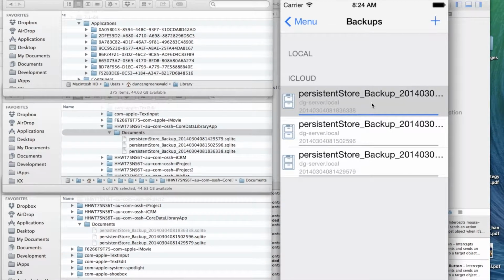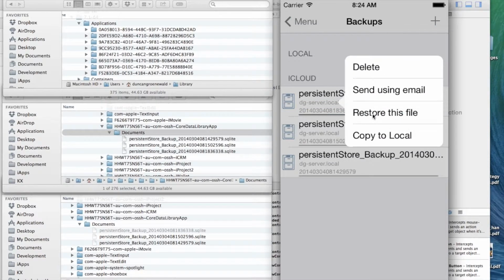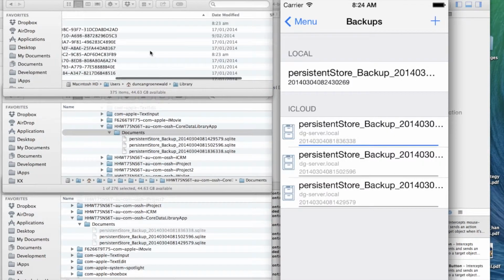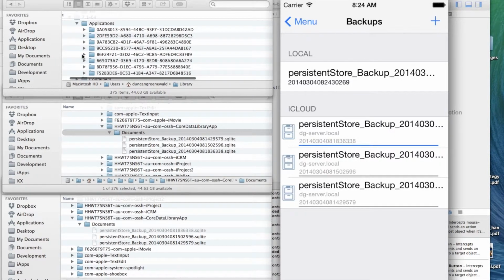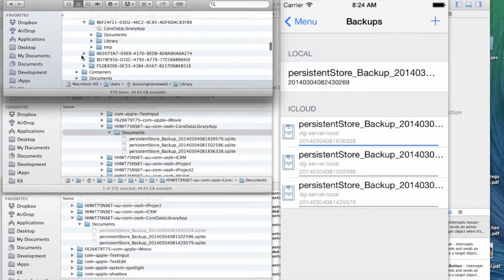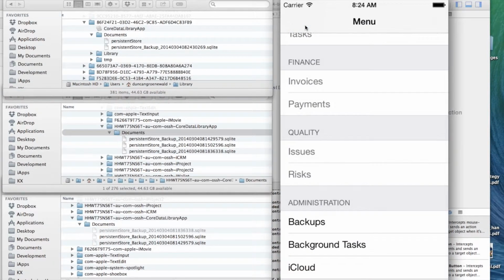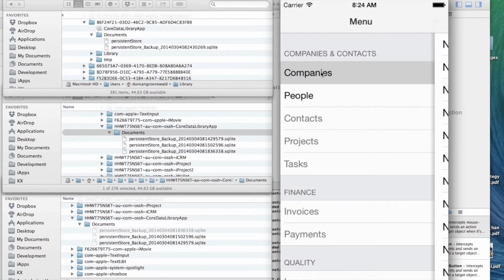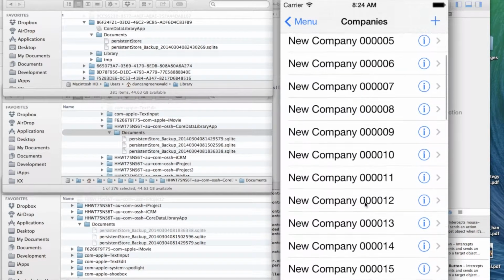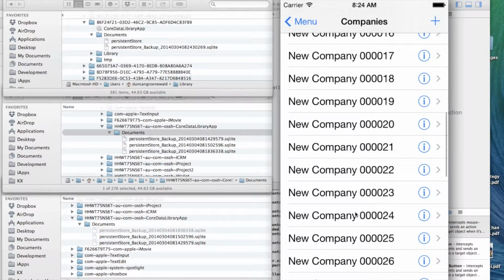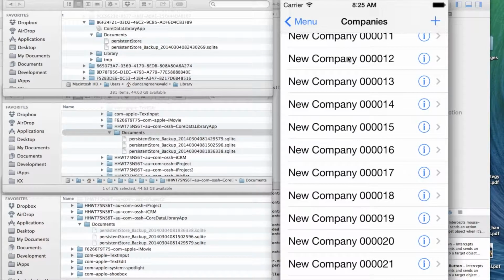And you'll notice that the bar becomes blue once the file's downloaded. The pop-up menu then changes once the file is downloaded and gives you the option to restore from that file. And I just click restore. And prior to restoring, the app will back up the existing file. So it's going to have a look, and this should have been the backup, the database that had the 50 company records in it. Yep, so there we go. We've got all the 50 records. No duplicates.